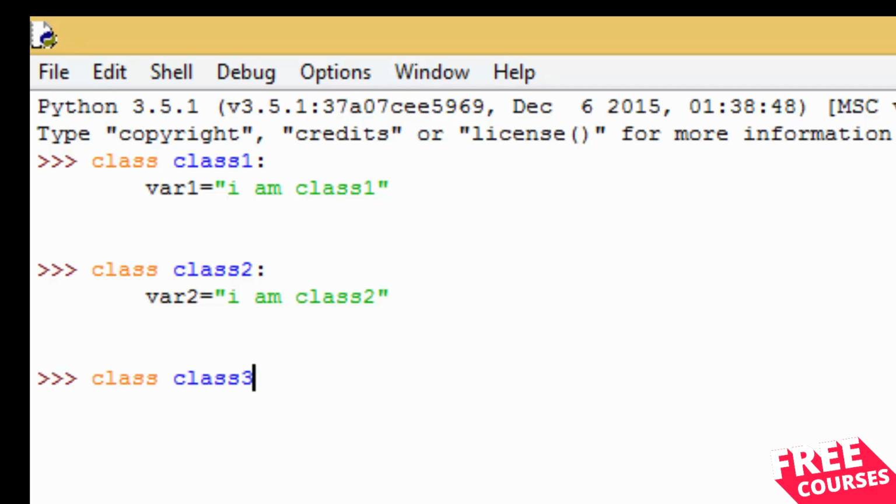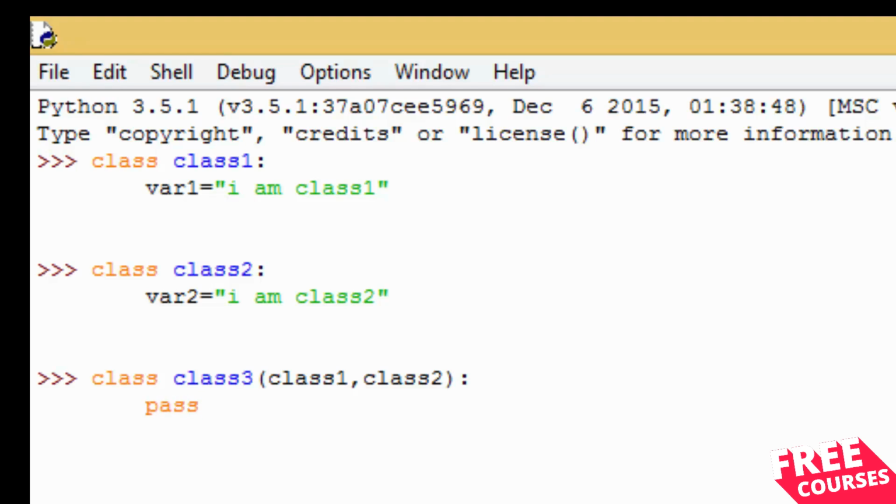Now you want to use the variables which you have in class 1 and class 2 in class 3. So you're just going to simply write the class names, class 1 and class 2, simply add them as parameters inside those two parentheses. Then I'm going to simply create another variable, or you can just type pass. Pass simply means don't do anything.